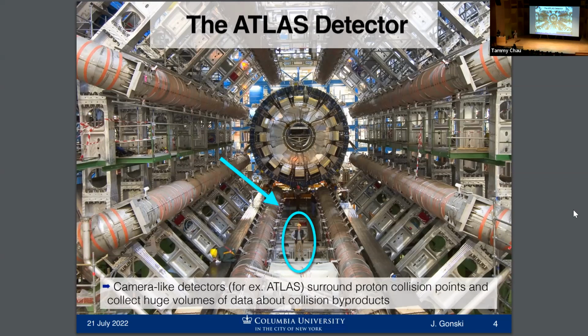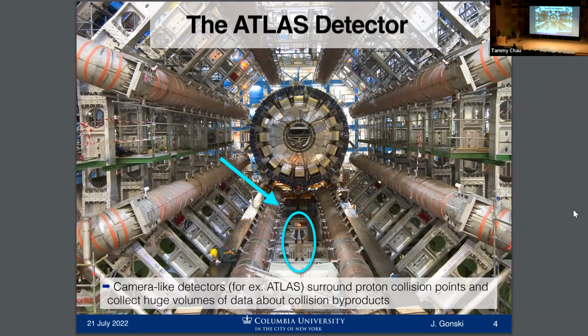So when you accelerate protons to this really high energy and you collide them, you're kind of rolling the universe's dice. Any number of things could happen as a result of that collision. You could produce new particles, you could produce particles that we know about already. All of those things spray off everywhere from the collision point, and we want to capture what happens. We want to measure all of the particles that come out and do this sort of forensics effort to figure out what happened in that collision.